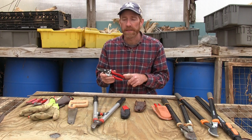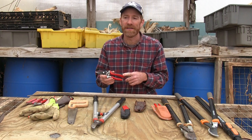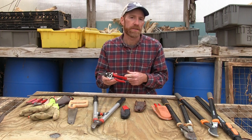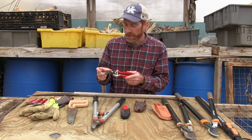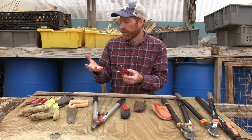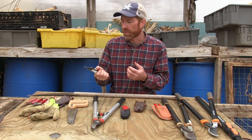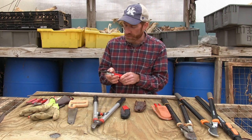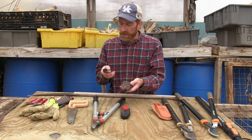Felcos are probably the best. ARS makes a good pruner. There are some knockoffs — AM Leonard, which is a nursery company, makes a good version of this for about $35. These Felcos are more expensive, $50 or $60 for this model. This is the Felco No. 6. The most popular Felco is the No. 2 model, which has a little bit longer blade and longer handles. This Felco No. 6 is my preference — it's a little bit smaller with finer cutting blades. For people with small hands or a weak grip, these are really good. They're Swiss made so they're going to last you a long time and highly recommended.